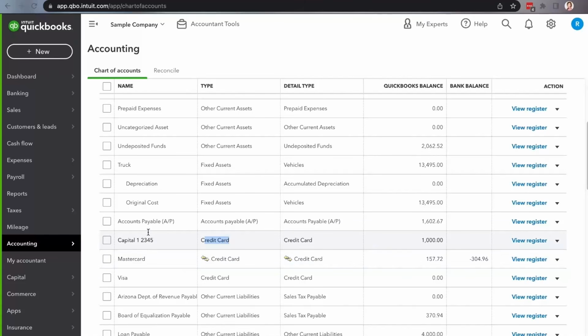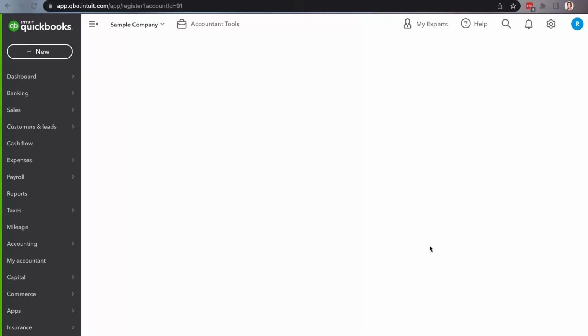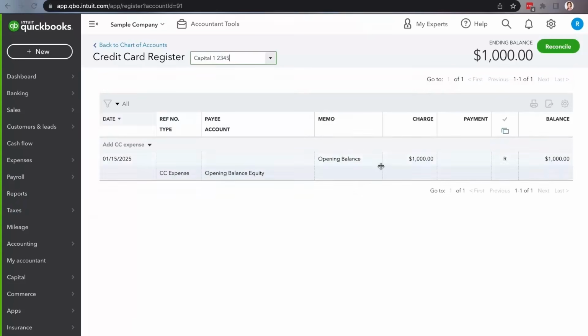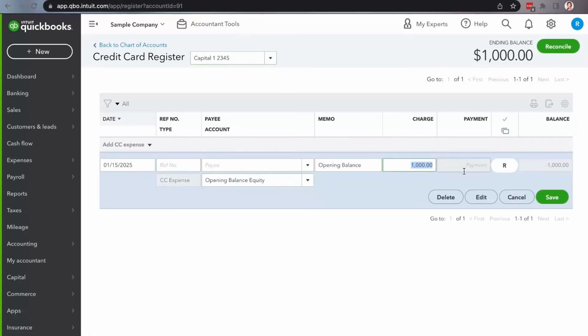Next, you're going to go in and you're going to say, okay, I need to do a beginning balance. And this one added our beginning balance because we had put the dollar amount in there. But if you hadn't, and you need to come in here and either alter this because you accidentally put the wrong dollar amount or you didn't add it to begin with, you can go here and just enter in a credit card charge and it will enter it. You're going to put in your date, opening balance as the memo, the $1,000 or whatever your balance is. Don't worry about this R over here. I'll teach you more about that later. And then your opening balance will be here.